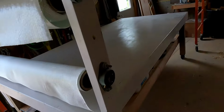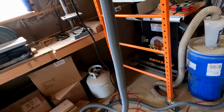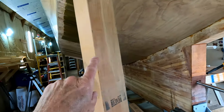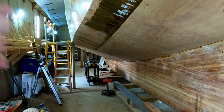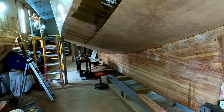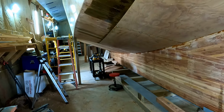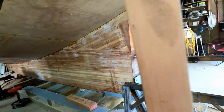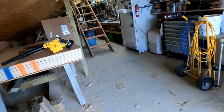We have been working on putting plywood on the side, or actually the bottoms now. As you can see here, I've got two pieces of plywood put on. I did have help getting these set up in there, which is beneficial. By far the easiest way to do that. So we got progress made there.